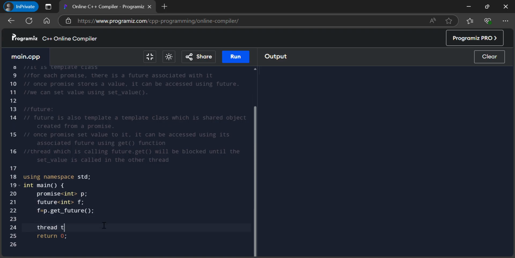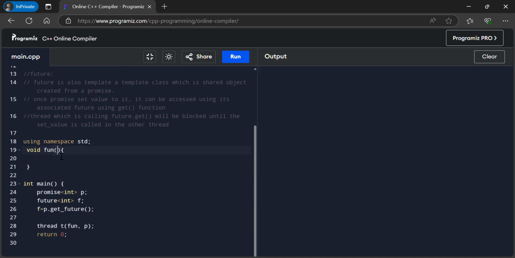I'm going to create a thread. I'm calling a fun function, and I'm passing this promise to it. I'm creating a void function that receives the promise.